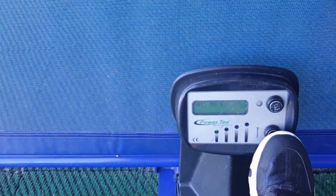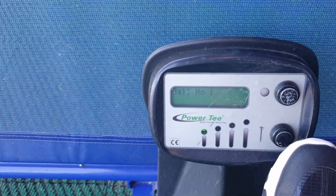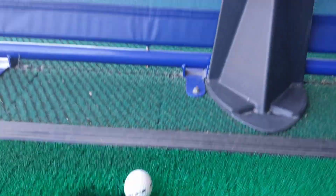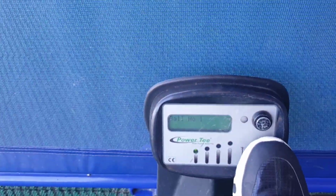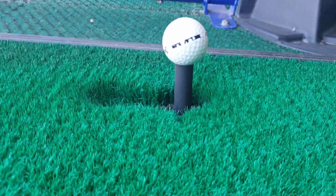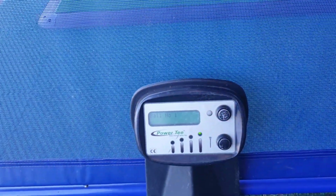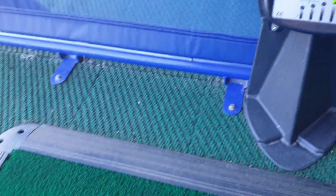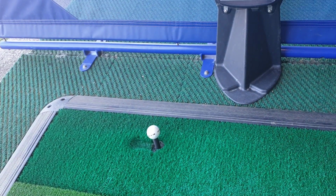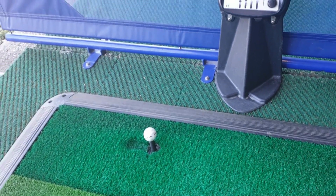Let's do it to the... You see the light on it? I don't know if you can see. See the light change. Right, so that's the bottom one. You see how low it is? Let's go to the top one. You can see how high it is now. Yeah? So there's no need to bend down to keep on putting balls in. That's quite a good thing. I actually forgot about that. I'm so used to that now. So when I go to places that don't have it, I find it a bit inconvenient.